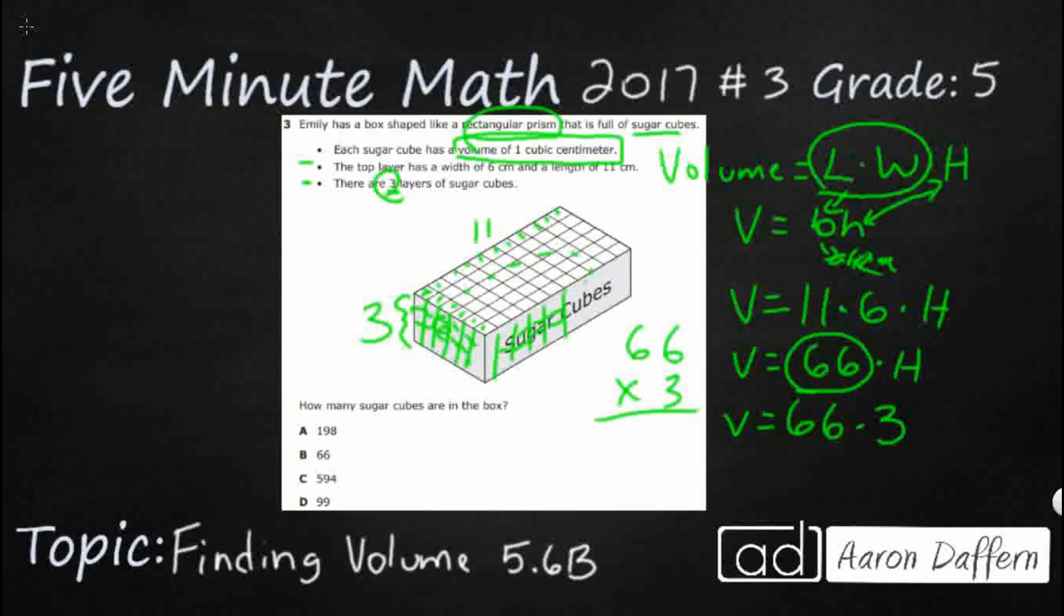That's going to be six times three, it's going to be 18. That's another 18. And that one is 19. So my volume is going to be 198. You can write it two different ways: you can say cubic cm or you could say cm with a little three. That also means cubic centimeters. By the way, your answer is A.